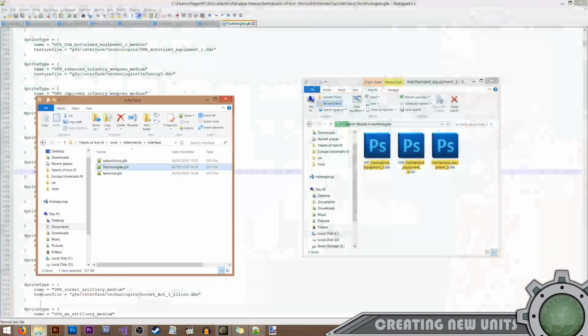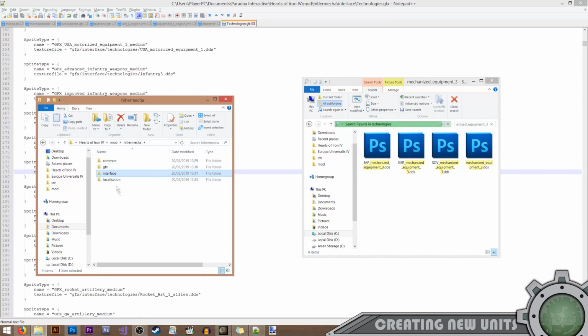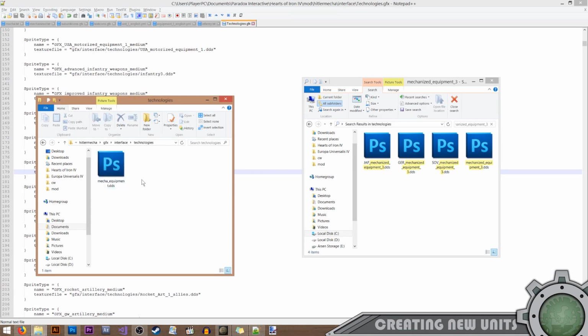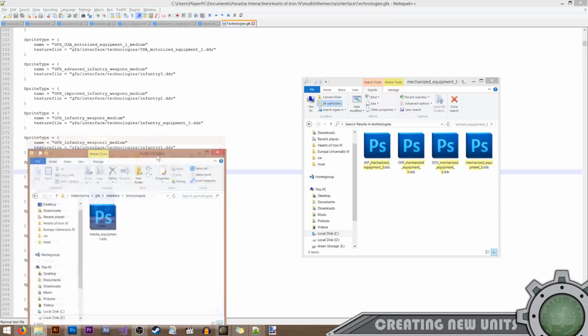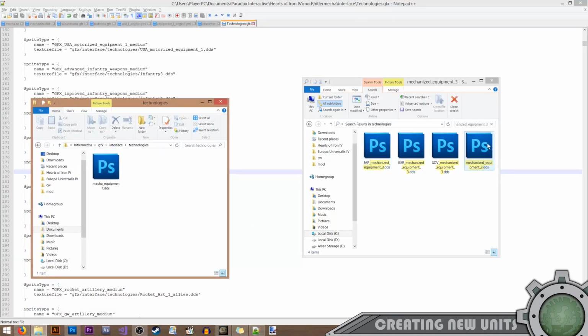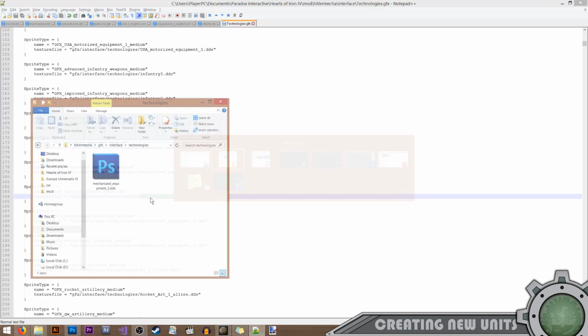We'll copy the file to our Hitler Mecha mod, GFX, Interface, Technologies, and we will rename it. And open it in paint.net.